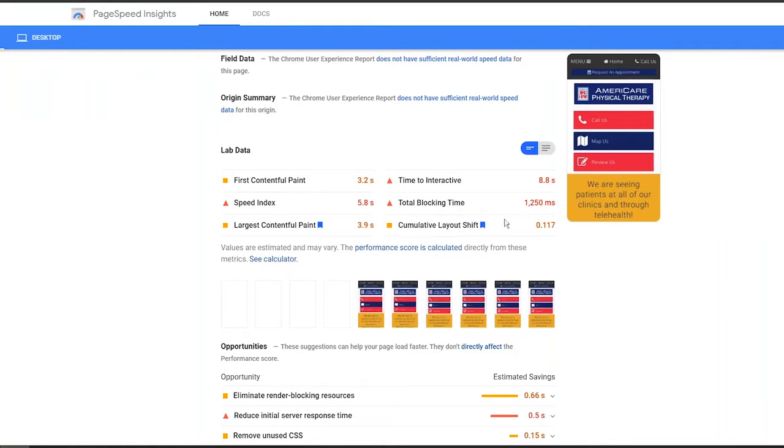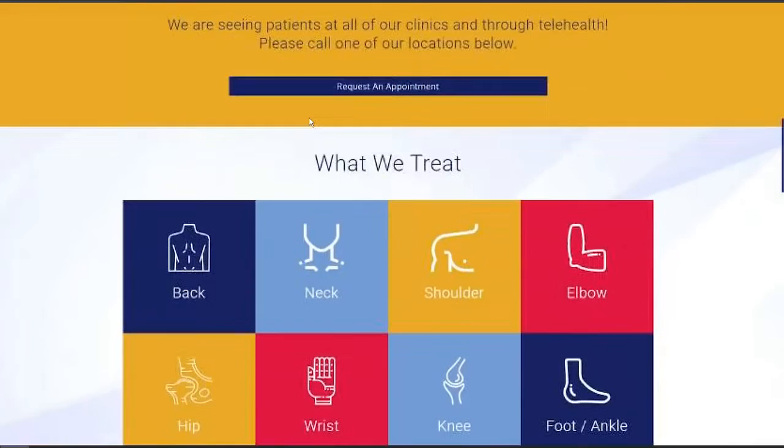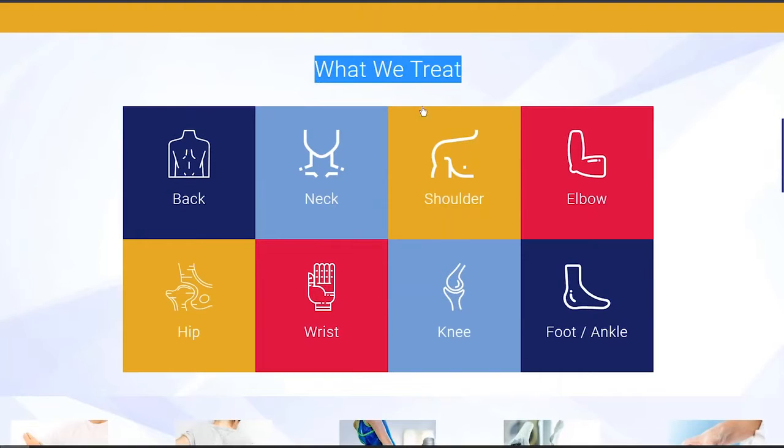And then this one is very important, which is orange, which is not good: cumulative layout shift. You've probably experienced this when you scroll a website. Let's say you have a heading, then a paragraph of text, and then another paragraph. When you start reading the second paragraph, suddenly it breaks up and you see an image show up in the middle between two paragraphs. This is because you didn't assign the appropriate space for that image to appear, so it splits up the first paragraph and the second.